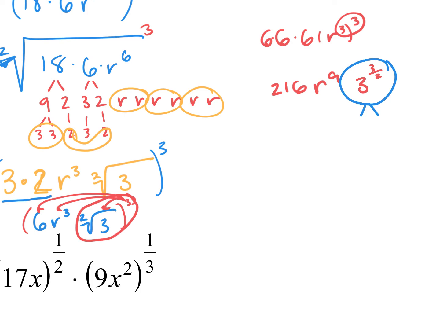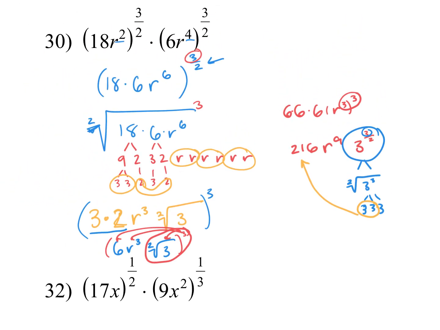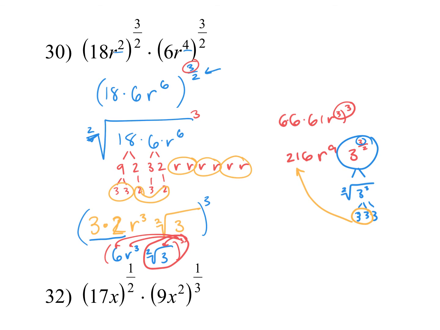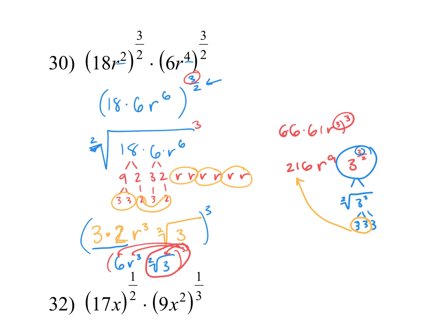If I just take this, what's my index here? 2. And then it's 3 to the 3rd power. So if I write it on the inside, this would be like saying 3 times 3 times 3. Do I have any pairs? Yeah, I have a pair of 3s. So that comes to the outside too. So you would multiply that to 216. Is there an easier way to do that? No. I would say this would be like the hardest question on the review. So you probably won't see one like this on the test. So 6r to the 3rd, we just multiply that 3 times 6 to the 10th. Yes. Mm-hmm.